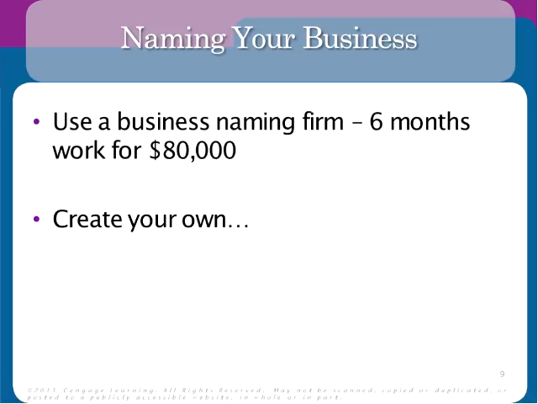Now let's hop over into naming your business, because that's one of the things we want to do for our final project. One of the things you could do is go to a business naming firm. There are hundreds of those out there, and for about 6 months' work and $80,000, they will help you name your company. What a bargain, right? Who wouldn't want to do that? They really know what they're doing, but it's going to cost a lot of money. That just blew me away, $80,000.